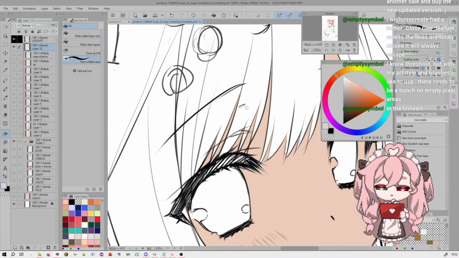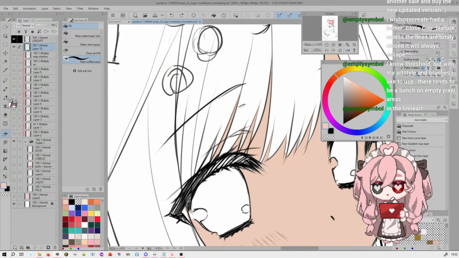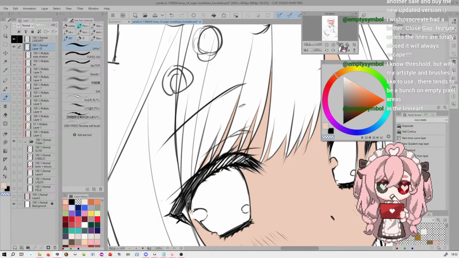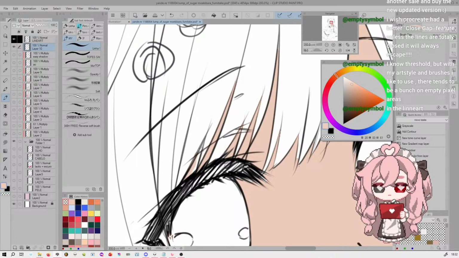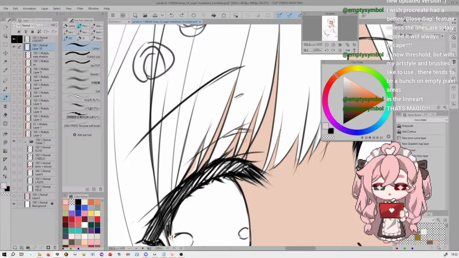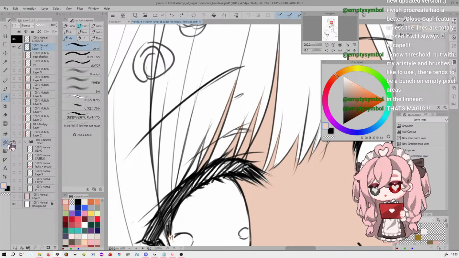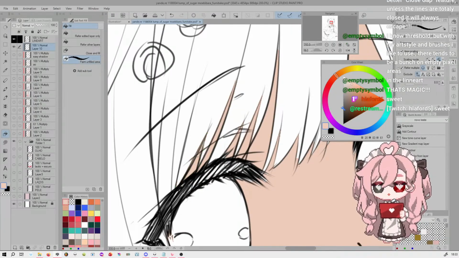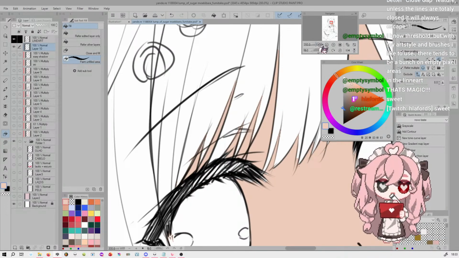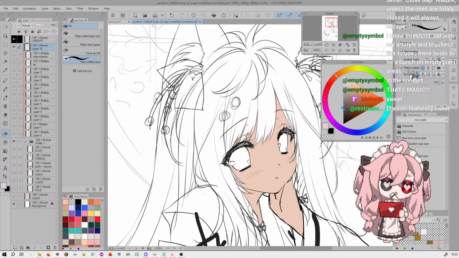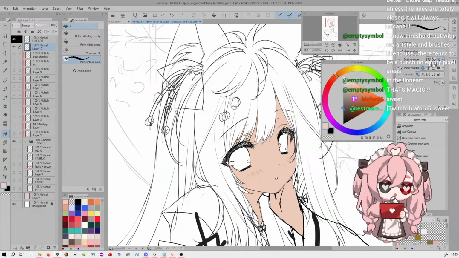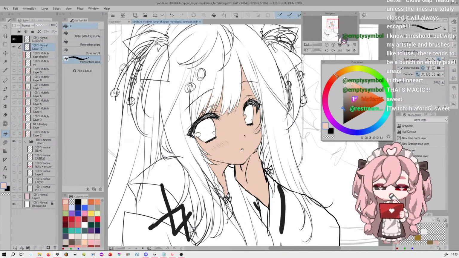So you don't have to worry, going, oh my god, no, this is wrong. I have to go like this and this. Nah, it's overflown. No, no, no. You can just choose the bucket, paint and fill the area, and do whatever. And ta-da! You know? So make sure to change the tolerance and area scaling to better fit your line art.